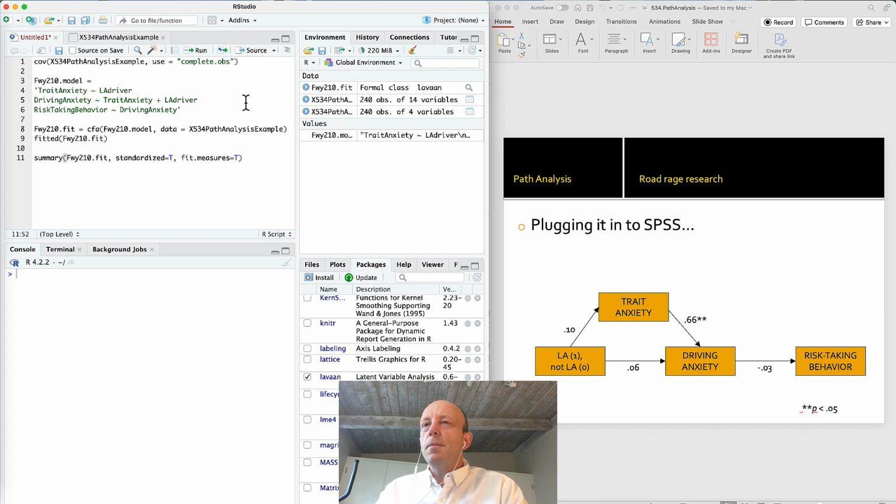Anyway, so select Lavaan, import your data, and then you're ready to type in your code. And I've just got the code typed out here to show you. I'll take you through it briefly and then we'll run it and see what happens. This first line here is COV for covariance. We're going to get a covariance matrix out of this, and it's just the covariances that exist in the data set, and then we're going to be able to compare that to the covariance matrix implied by the model. And when we make that comparison, that's the foundation for SEM, and that's going to allow for our fit statistics, ultimately the chi-square test and such.